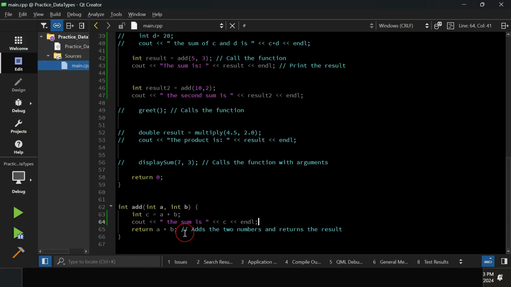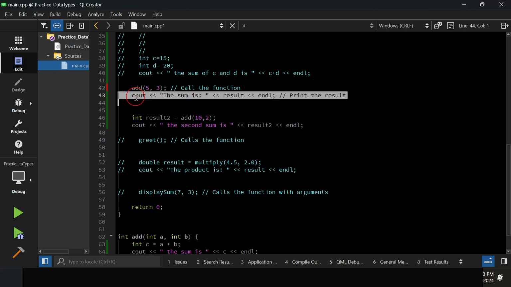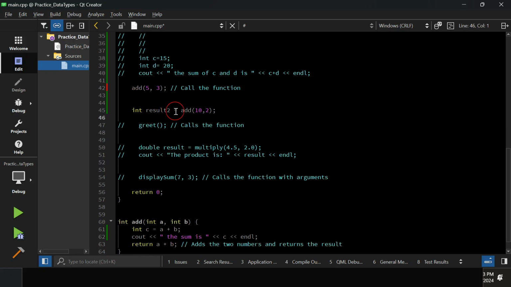So here what we can do is like this. Let me just clear this part, and this and this. Let me see if I have errors or not.